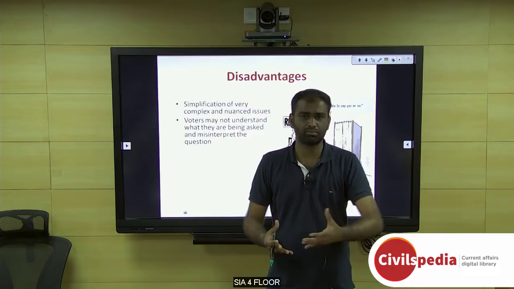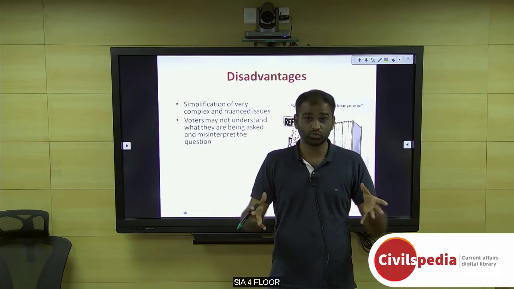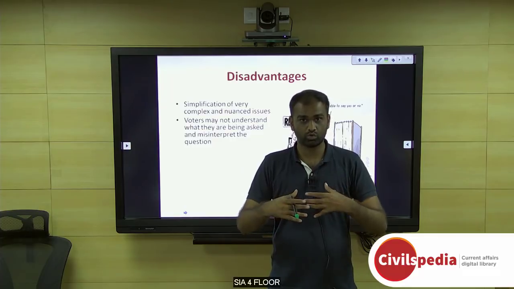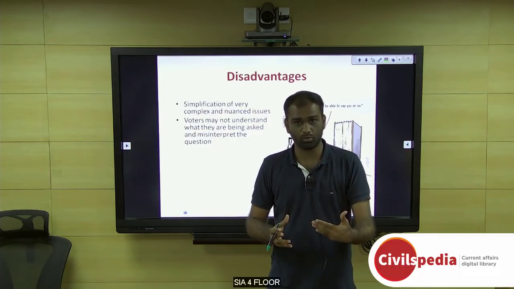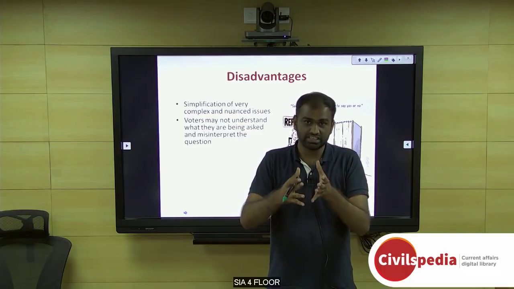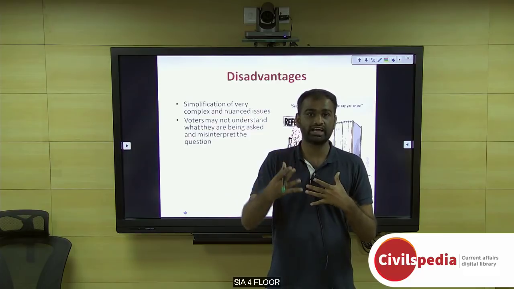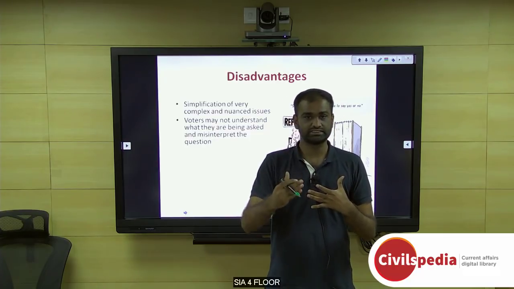Now take for example the case of the Jallikattu protest. It took around 3 or 4 years to properly organize and mobilize people and to protest against the government. So this is kind of an organic process. Now in the case of a referendum, there is only 3 months time. In this 3 months, voters cannot critically analyze the pros and cons of the said referendum.